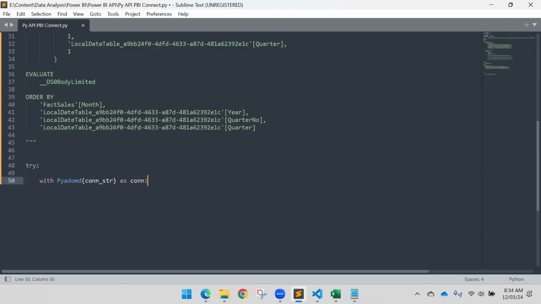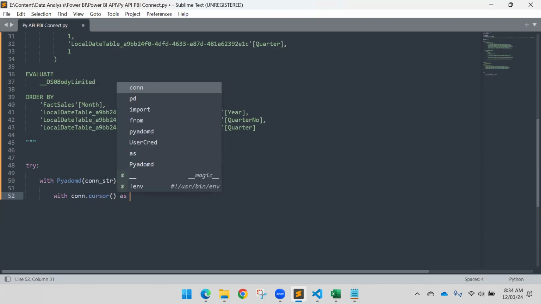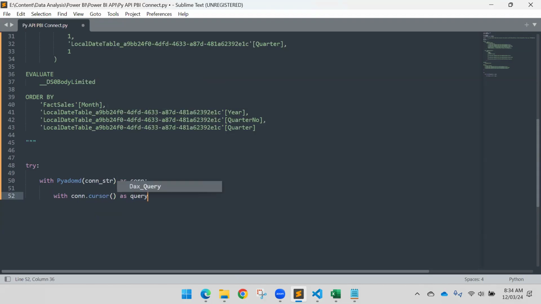This is the alias I used. Now using that connection parameter, I'm going to create a cursor. Let's say cursor as cursor. This is even fine.